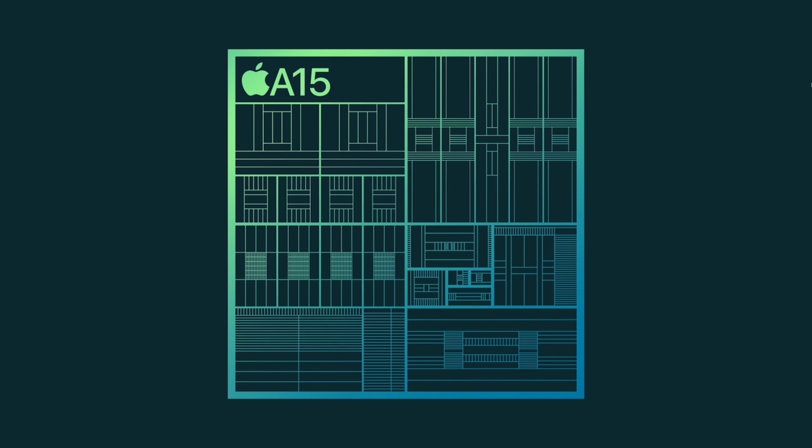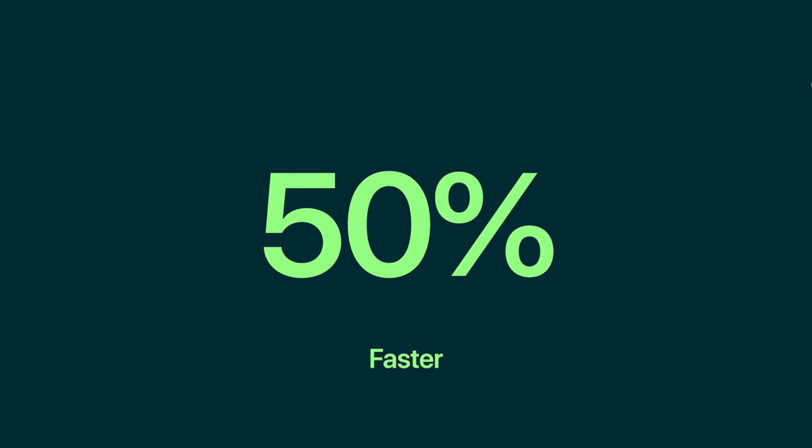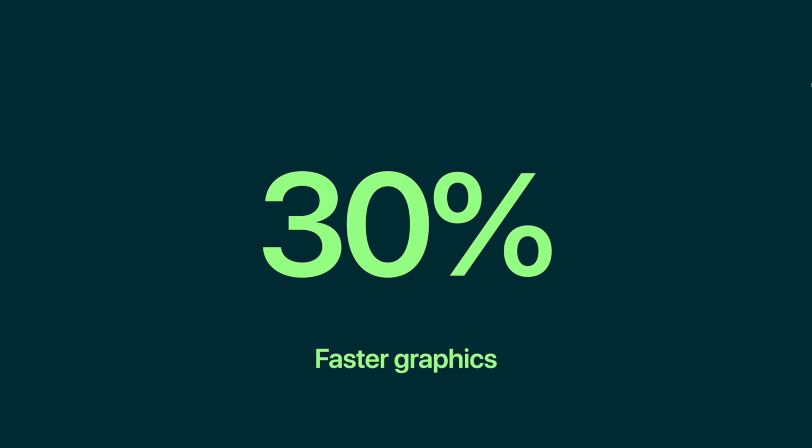Now, of course, when it comes to power, we already know we got the next generation of the Bionic chip, which is the A15, and Apple said, of course, they always give you these percentages. They don't really go detailed in the percentages, but of course, it's 50% faster than the competition and also 30% faster than the competition when it comes to graphics. Now, who that competition entails, I have no idea. They're so broad when it comes to their comparisons to different competitions. But we already know Apple probably makes one of, if not the strongest chip out there.